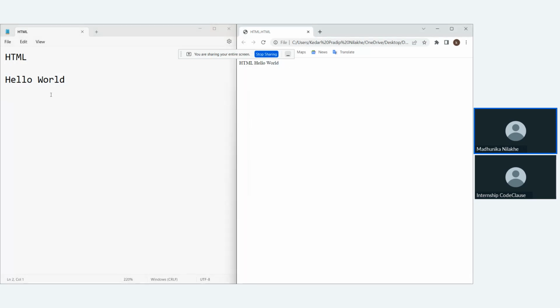Here is where the concept of HTML comes in. It is just normal text which I have written in Notepad, which is not understandable by your browser. It understands the words, but the line spacing is not understood by the browser, because it is not in a proper HTML format. So let's have a proper format of HTML.